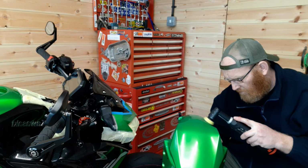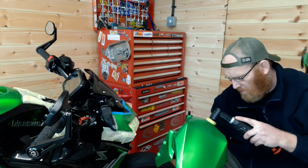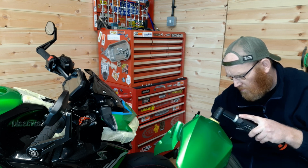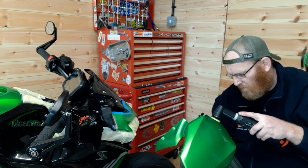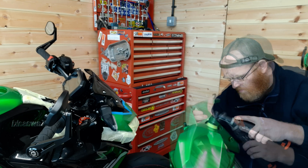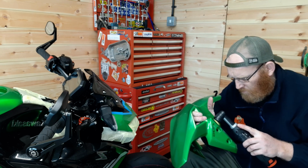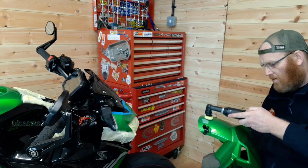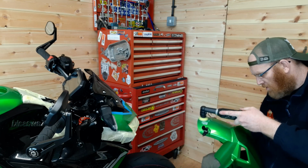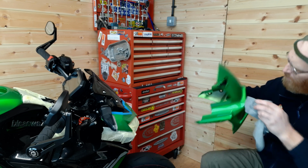This is the part of the process which seems to go on forever. I've had to remove the front mudguard because I couldn't get to the back of it, even with a nano polisher. Every single panel on the bike needs machine polishing to remove scratches, swirls, marring, etc. Luckily there wasn't a great deal of scratches on this bike, so I'm using a very soft pad with some very light compound. Even so, it still takes an absolute age to do it all. I'll fast forward it from here so you get to the nitty gritty stuff.